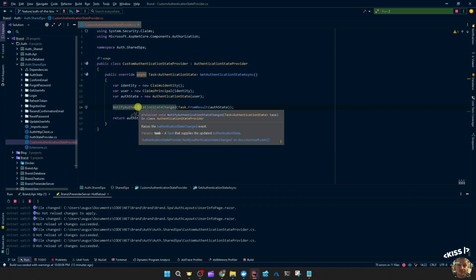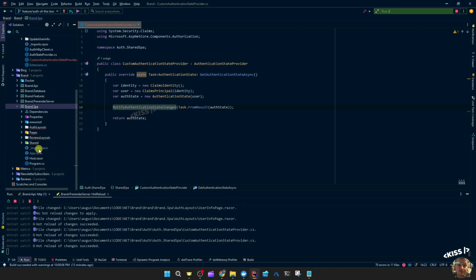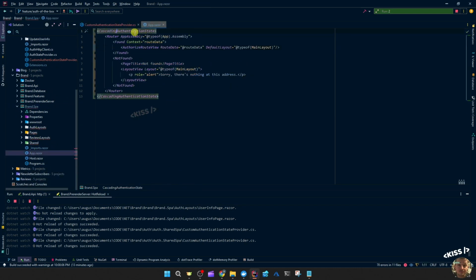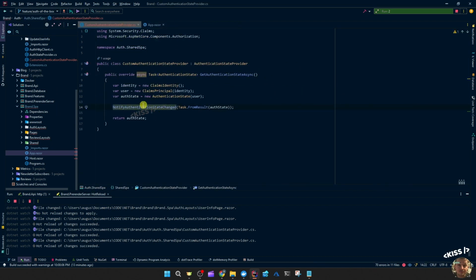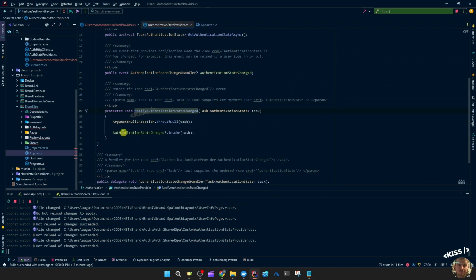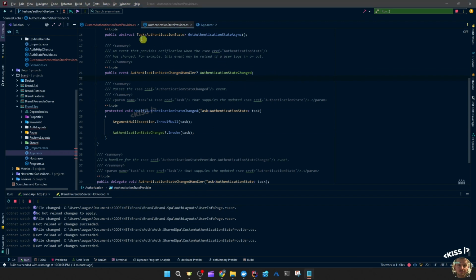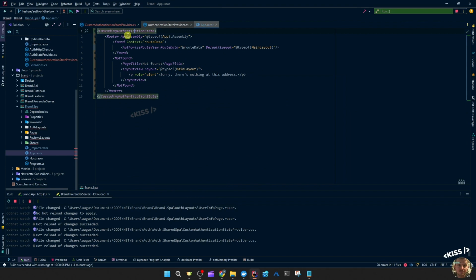So it's likely that the cascading component that you saw on the app.razor, so this one, listens to this event. So if we take a look at that, this invokes authentication state changed, which is an event, which will then make sure that from the top down, authentication state is passed as a cascading value, which then means that I can access it on the user info page.